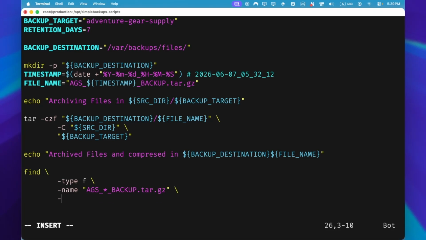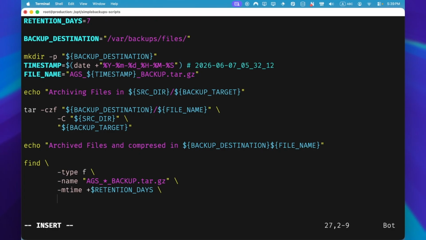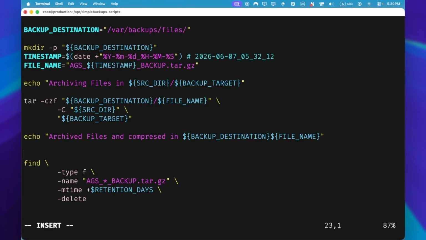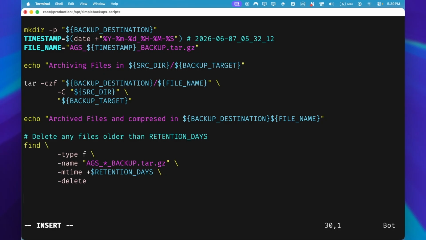And then -mtime, anything older than retention days. Then finally, let's delete these files. And this is going to run every time we create a new backup. Let's quickly add a comment in here: delete any files older than retention days. And that's great.